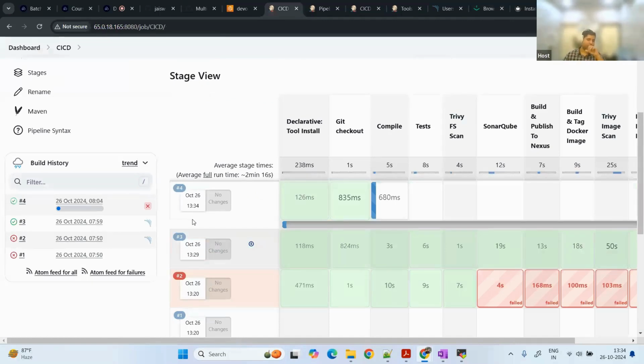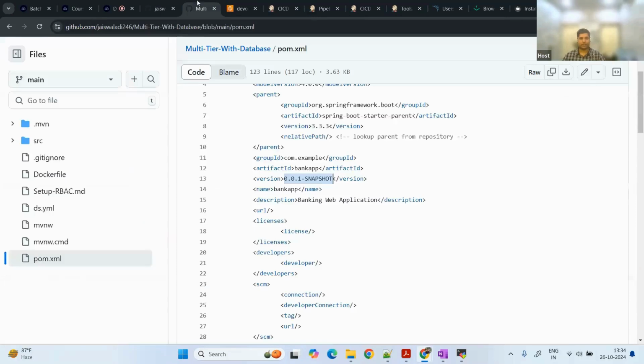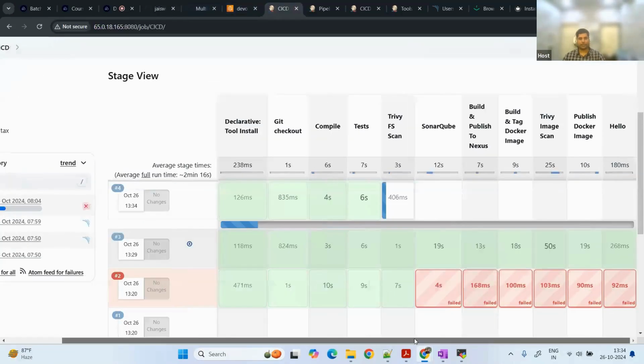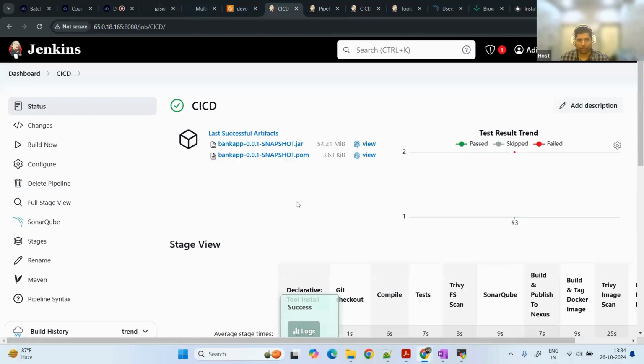Okay, and after that, one more thing I need to show you, the webhook part, like how exactly we configure the webhook so that automation can be established properly. Okay, let's wait for this. Okay, meanwhile let it run. Meanwhile we can see how we can set up the webhook.